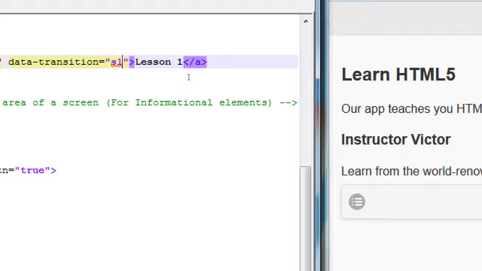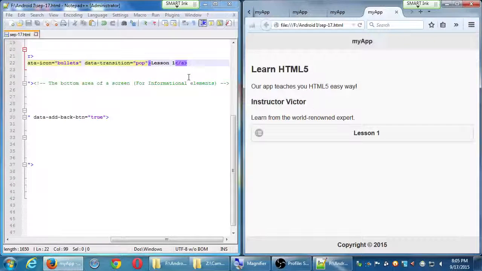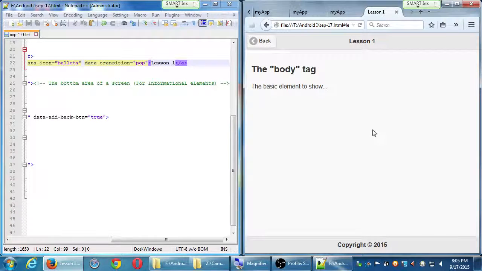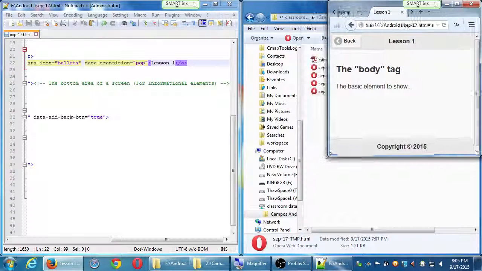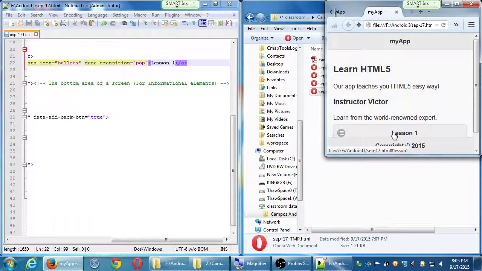Do another one here. Pop. P-O-P. It won't look as good as it could for our whole page. This is better for when we create, let's say, pop-up boxes. Remember that alert that asks you for your name? Well, we can combine that with a pop transition so that it will actually look like it pops out at you when someone clicks it. So if I click it here, you don't get the full effect because it's such a big screen, but if it was a little pop-up and then it pops down. So can you kind of see that? It pops towards you?